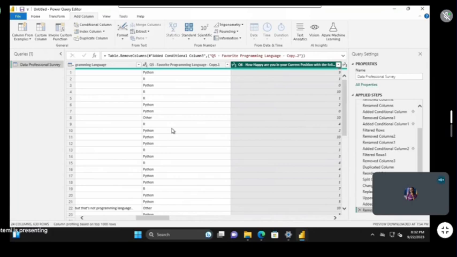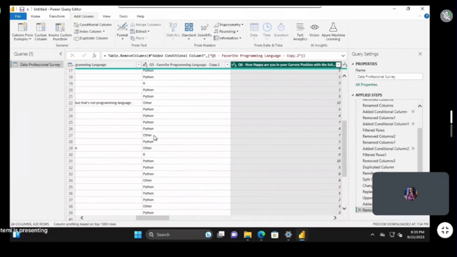So what we now want to do, or I think it's looking a bit long, but let's just try to finish this. This is Python, R, order. So there are actually orders here. So if it is order, we are going to do a conditional column that if it is order and there's SQL in that one, then bring that value of SQL into this place, into the order. Replace the SQL with order.